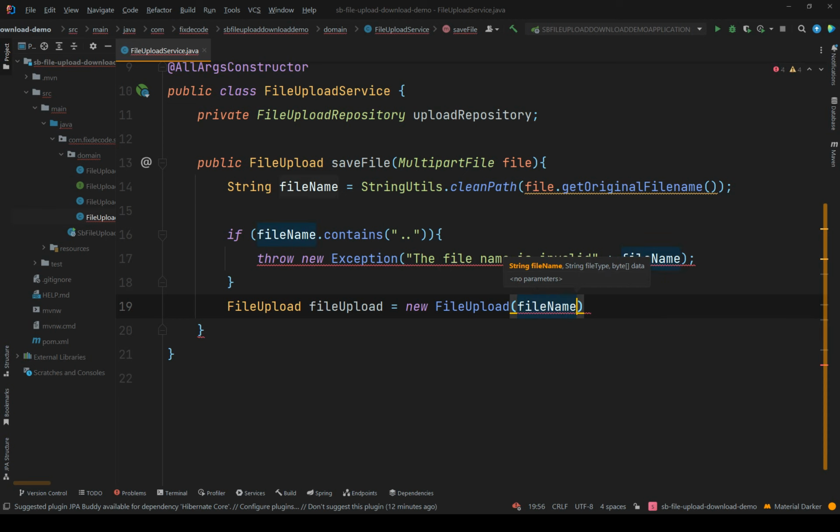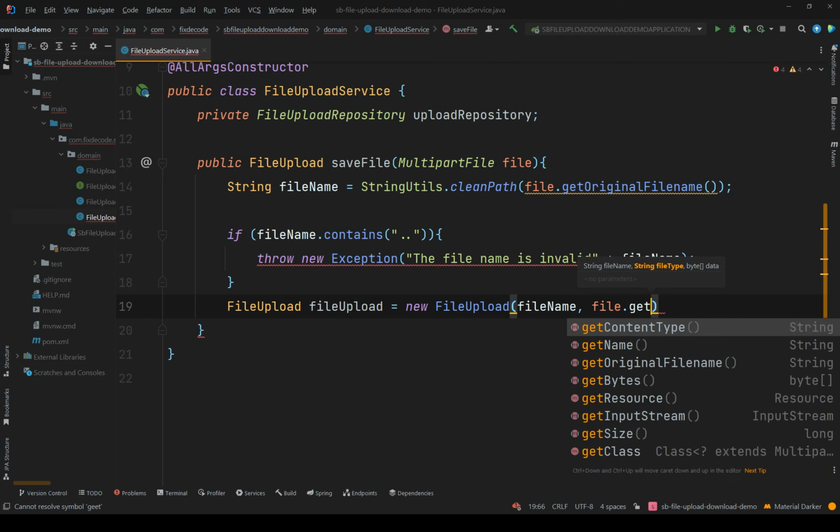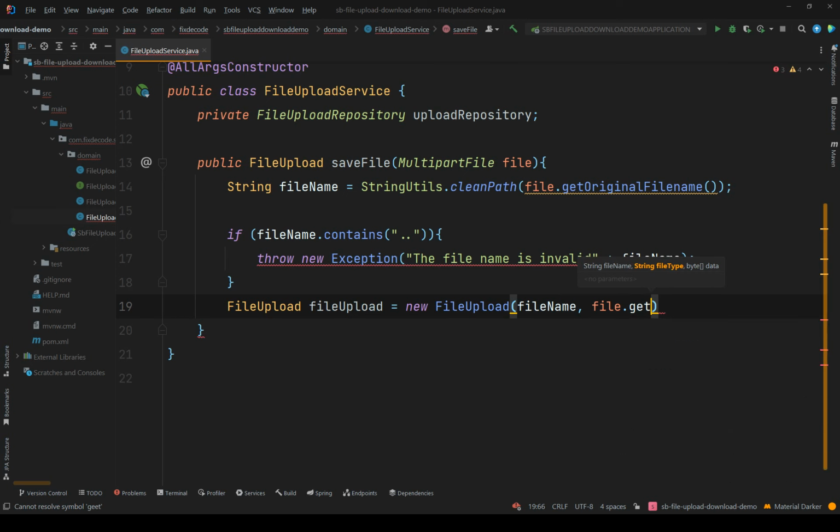After that we need the content type of the file, which is file.getContentType.